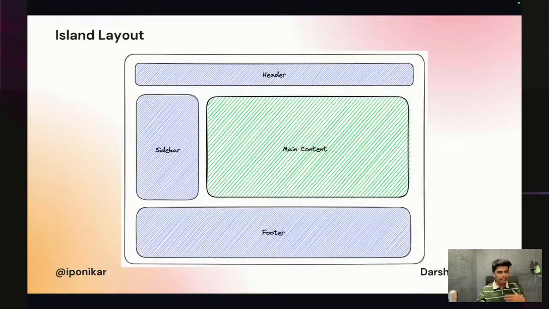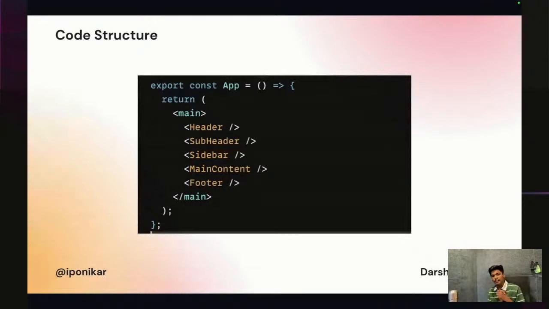This was really easy. And if I tell you, as React developers, to create this thing in React right now, you don't have to create it right now. I have already created it, so I'll just show you the coding implementation of how you would do it. So this is the code structure. We have a header, we have a subheader, let's say it's an add-on thing. We have a sidebar, we have main content, and then we have a footer. And we are just wrapping everything around the main tag, just giving you a nice and fresh vibe.